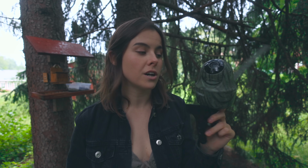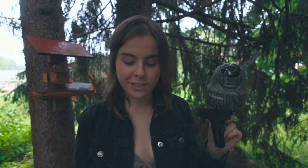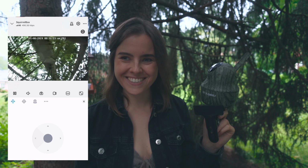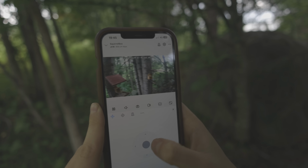So I'm going to set up the Reolink camera, and it's just started raining, but that doesn't matter because it's waterproof and it's a really durable design. I've already installed the SIM card and I now have it on my phone, and the thing I really like about it is that I can rotate it. How cool is that? The Go Ranger PT offers 360-degree all-round view. This means you can cover a wide area from a single location.